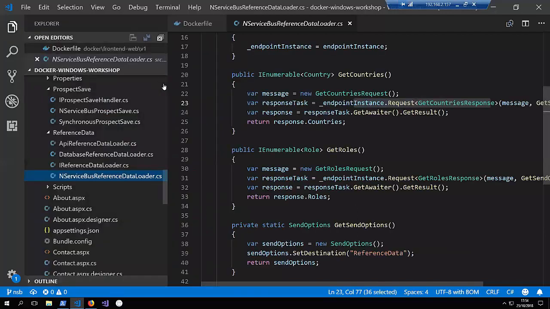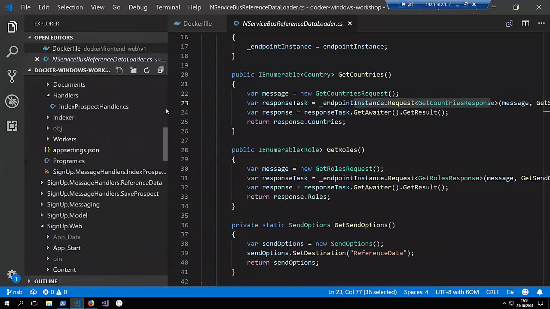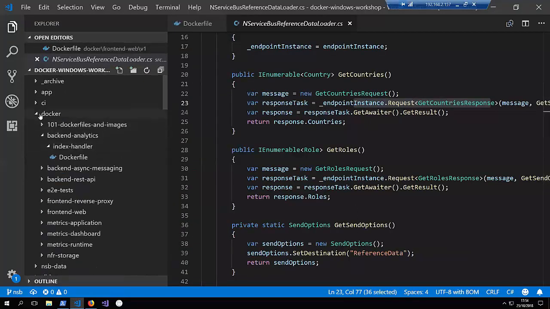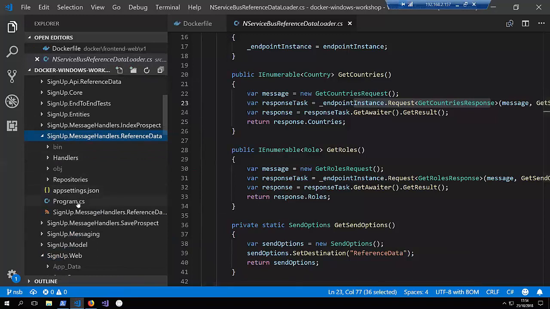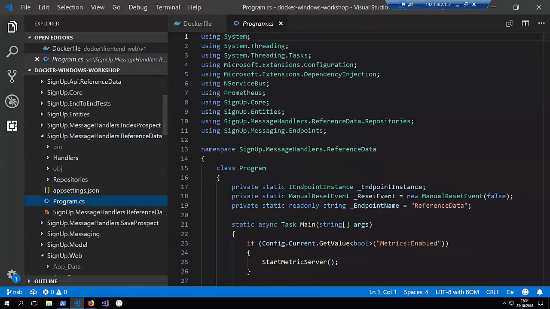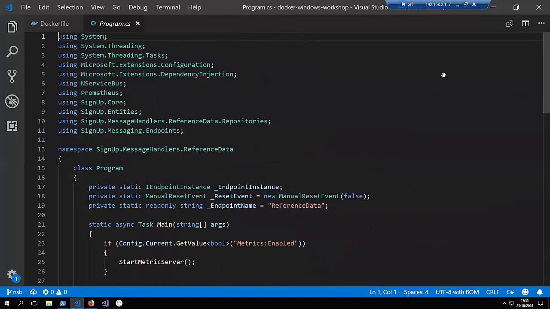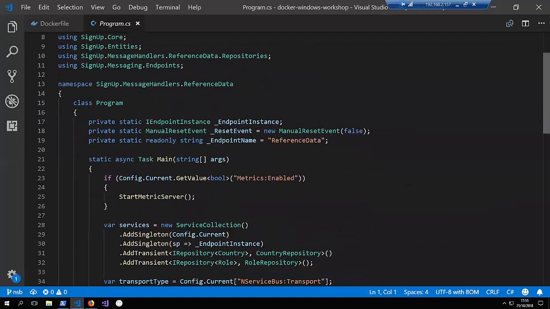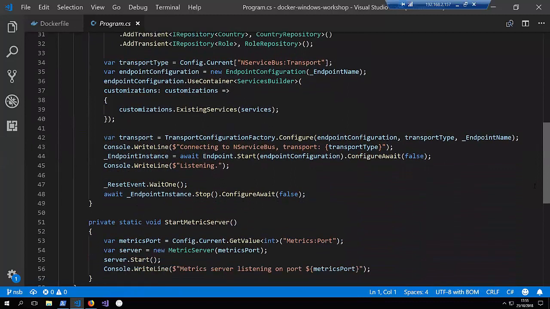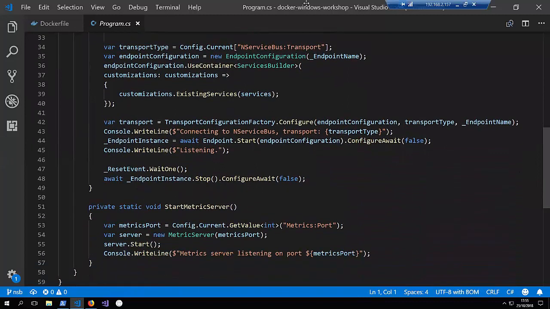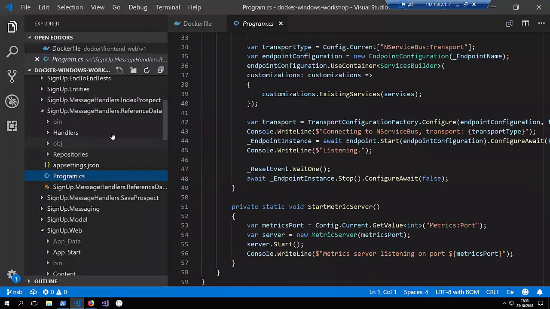Now, on the other side of this, listening, I've got a new component, which is a new message handler. It's a reference data handler. This is also .NET Core. So again, I don't need to use the same technology stack. This is using, as it happens, .NET Core and Dapper as the ORM rather than Entity Framework. I don't need to use the existing stack if it doesn't get me anything. Same boilerplate code to connect for listening for messages.